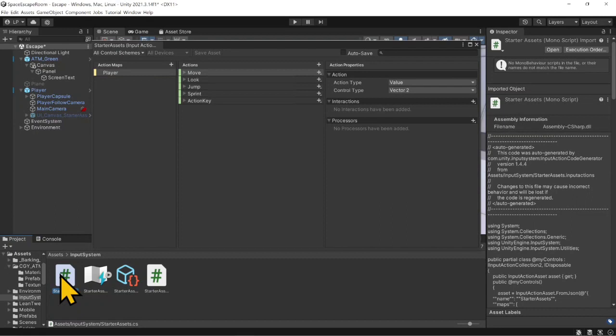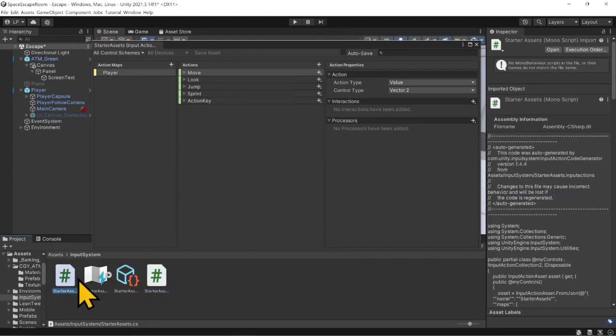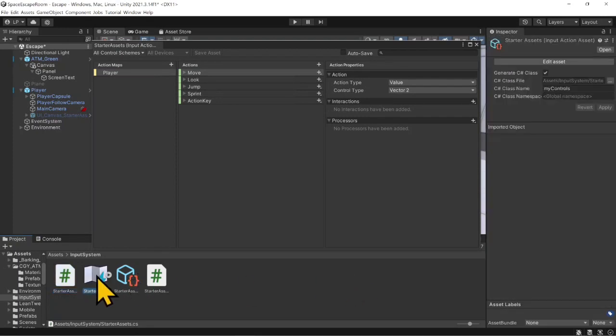If you do get that error, I think it's just because it already has that namespace of StarterAssets. So when you hit this Generate C# Class, just go ahead and give it a unique name. The C# class name, I just named it MyControls, and hit Apply, and you should not get that error here. But with that, we are now able to access this in our code.